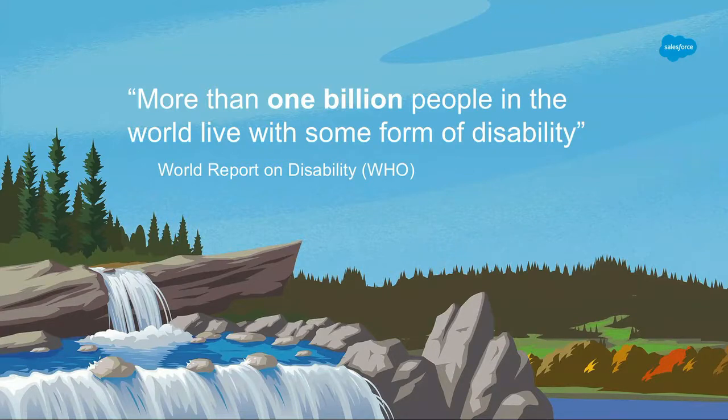Okay, so back in 2011, the World Health Organization prepared a report on worldwide disability where they estimated somewhere around 15%, or 1 in 7 people live with some form of disability. That's a lot. That's a large proportion of your user base, and one you can't afford to ignore.